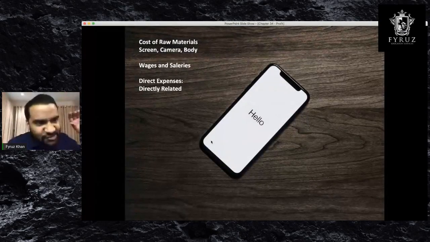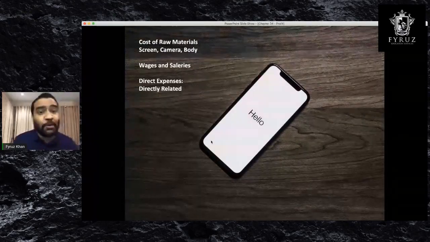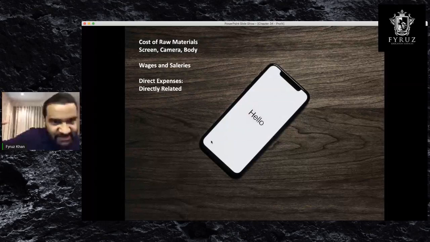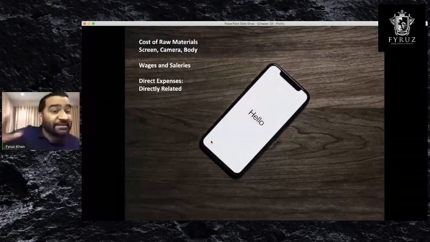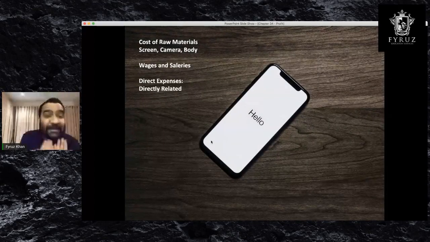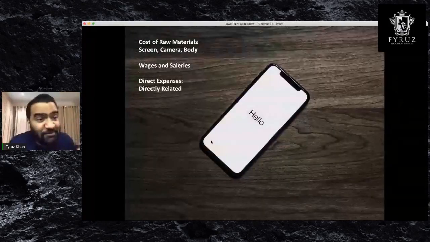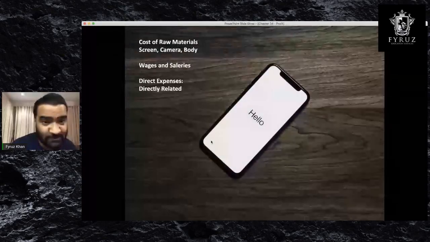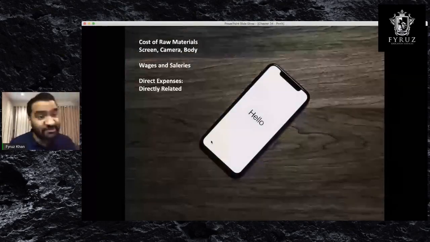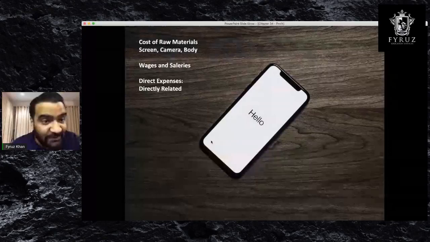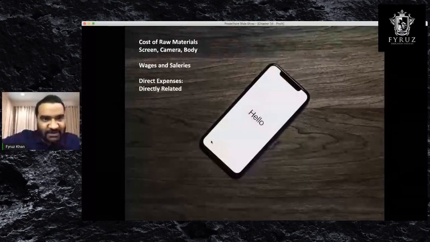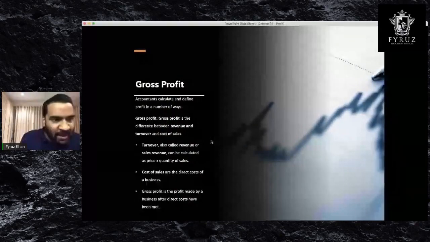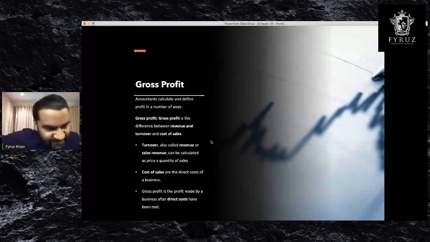So that is not included under cost of sales. Wages and salaries is. Okay, so cost of sales are those costs, direct expenses actually, that are directly related with the product. Because in a company, there are many kinds of expenses or costs, direct cost, indirect cost, right? So gross profit is the profit that tells you the amount when you deduct direct expenses.